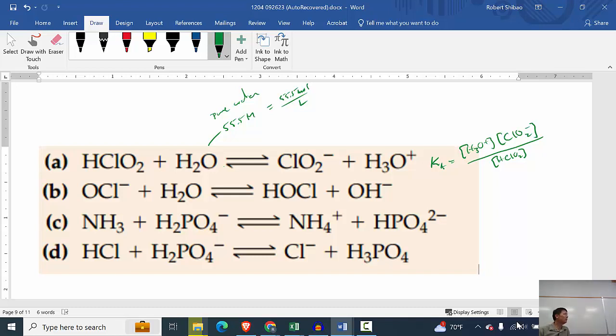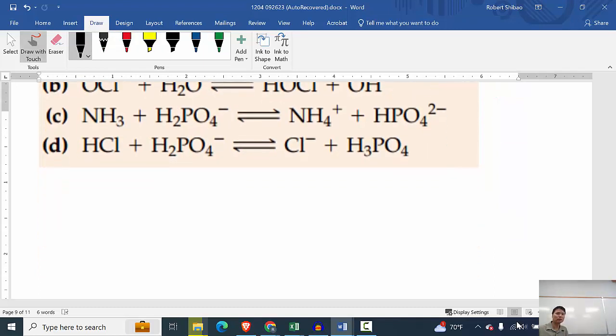Now, if I dissolve a little bit of chlorous acid in there, is it going to change the concentration much? It does change the concentration, but does it change it by much? No, even if I put 1 mole in there, it doesn't change that much. And so it stays relatively constant. We can include that here at 55.5 molar, but essentially the activity is 1, so we exclude it. And so this is what it looks like. This is called acid hydrolysis.